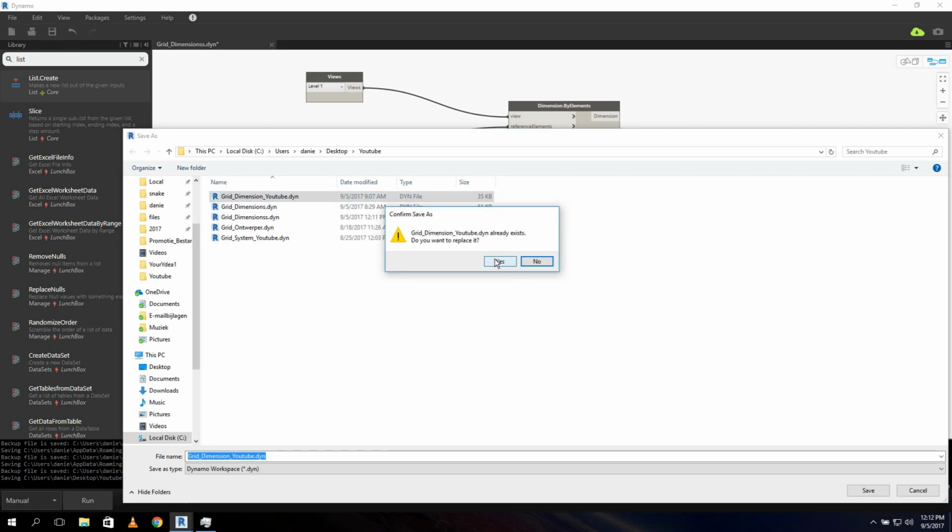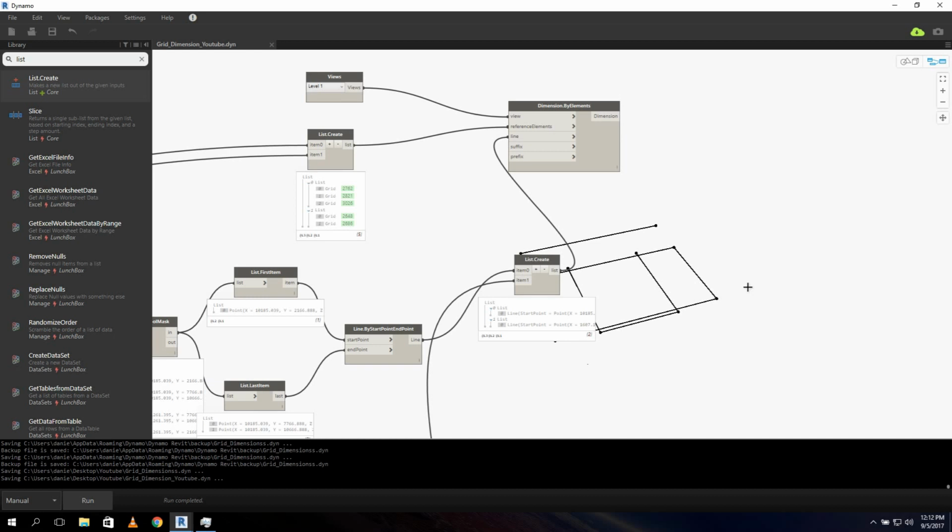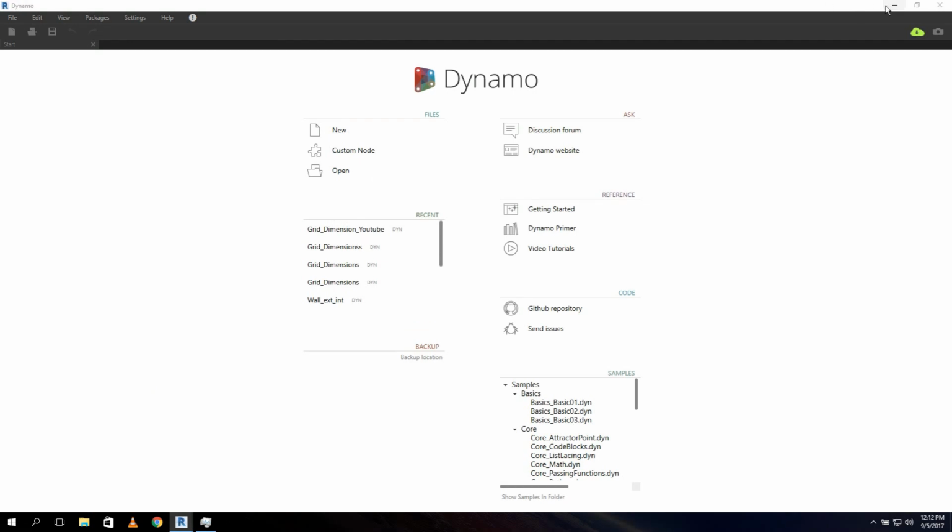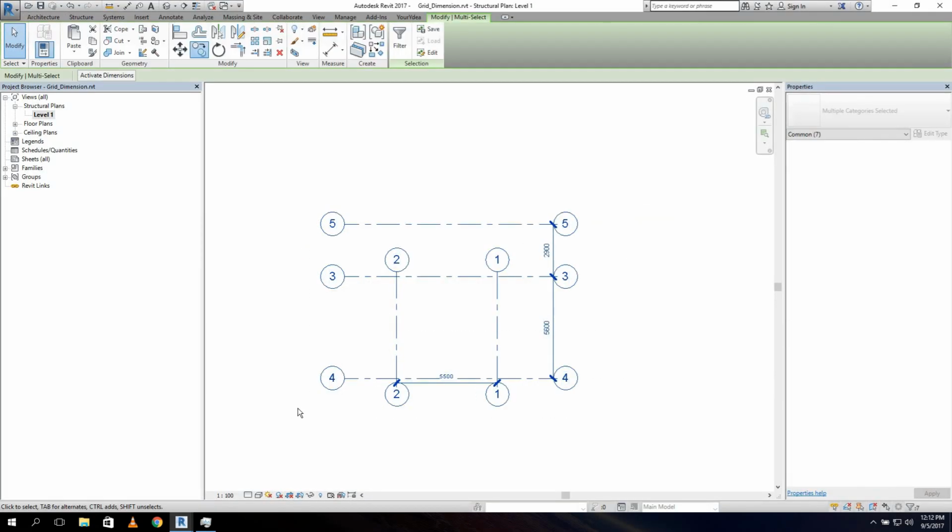Save. All right. So let's close this file. Close. Let's go back to Revit and delete all of this.